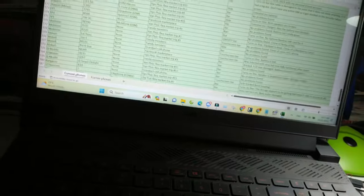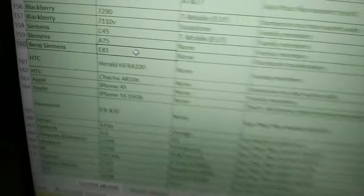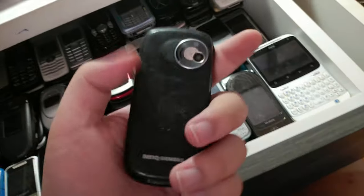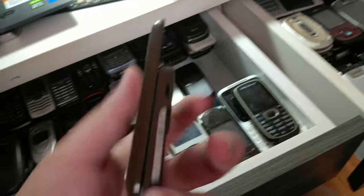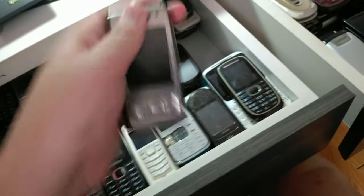I'll look at the label on the phone right here, because this back cover is a pain to open. Yeah, E81, and it works. Surprisingly, it works. I don't have the battery that came with it. It's broken, but the phone works. So this is the Nokia E65, flea market. I got this one very cheap, and it works fine.